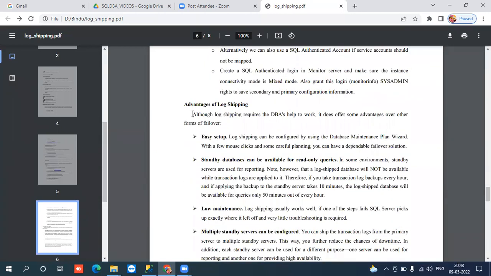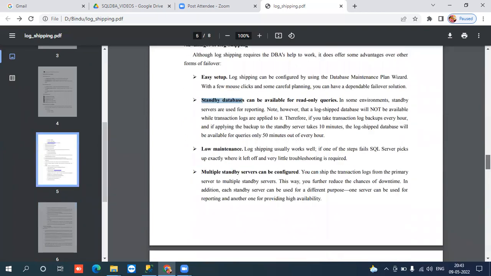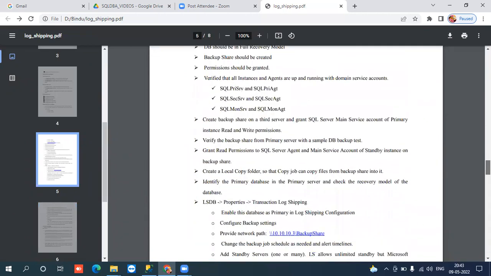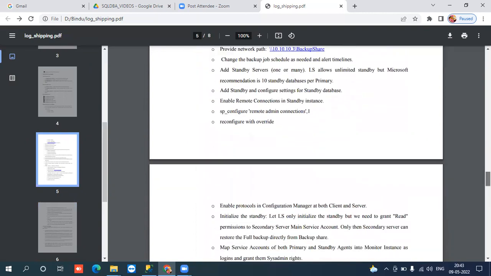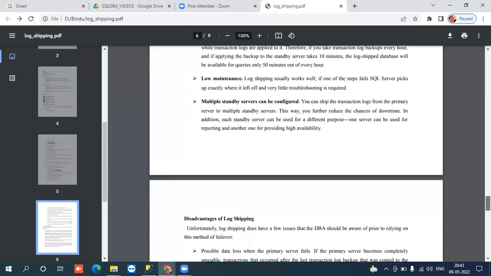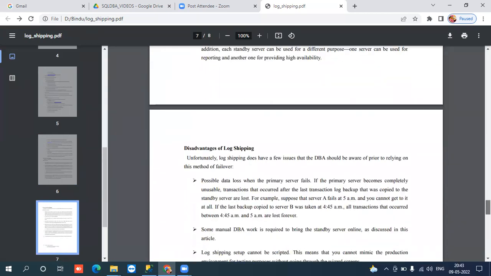What are the advantages? It is easy to set up and low cost to maintain. The standby database can be made read only. So one advantage is that in the secondary server we can make the database read only, and if you want, you can perform select queries. What is the disadvantage?